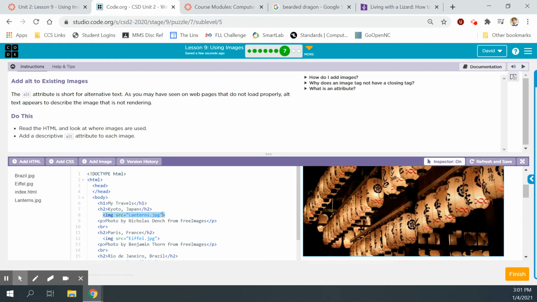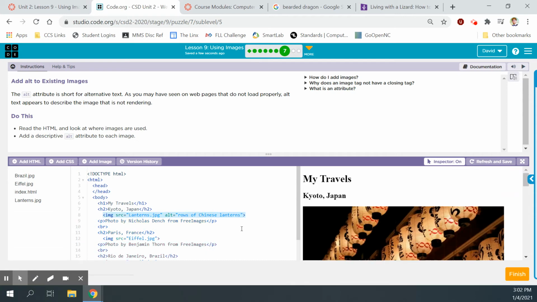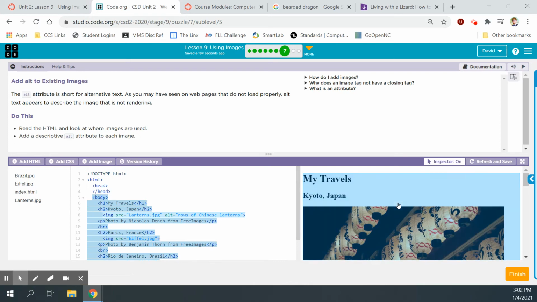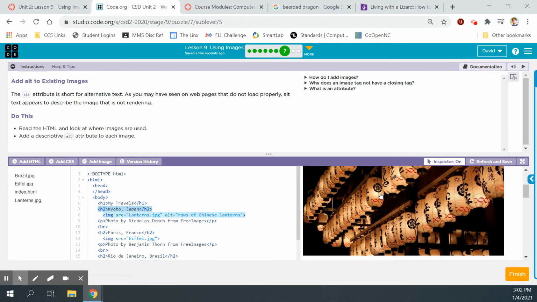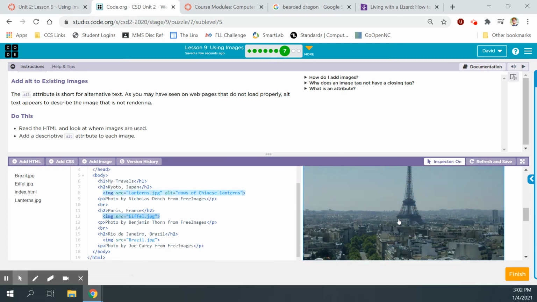These are Chinese lanterns, so we'll say alt equals quotation mark rows of Chinese lanterns, end quote. All right, and then for the next one, we've got the Eiffel Tower in Paris.